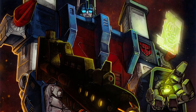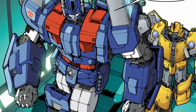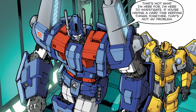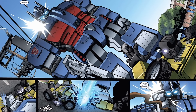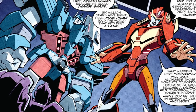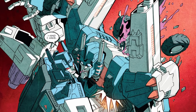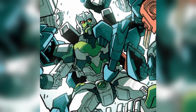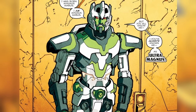The brotherly connection was dropped for Magnus's next major appearance in IDW Publishing's comic books beginning in 2006, but the new stories did follow in the footsteps of Dreamwave by depicting him as a law enforcer. IDW's Magnus ratcheted the original straight-laced character up to eleven — now he was the strict, humourless, bureaucratic enforcer of the Tyrest Accord, travelling the galaxy to ensure the Transformers were abiding by the interplanetary code of conduct during their war. After the war ended, Magnus joined the crew of the starship Lost Light, but when he was seriously injured by the rogue Decepticon Overlord, an incredible secret was revealed. Unbeknownst to almost everyone, inside his armour, in a brand new spin on the classic inner robot idea, Magnus was a tiny little Autobot named Minimus Ambus, who turned out to be only the latest in a line of robots who had held the Ultra Magnus identity following the death of the original during the war.